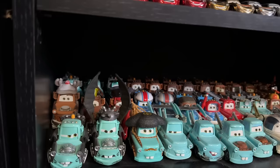Duh. So down here, I have Cars 2 and I guess 3 and special variants and XRS and Expanded Universe. That's the only way I can put it. And yes, it is hard to dust. For the people who want to know, how do I dust all this? And to the people who also say, what happens if there's an earthquake?